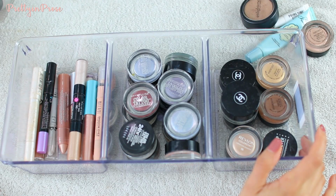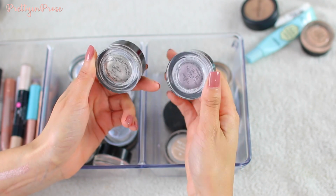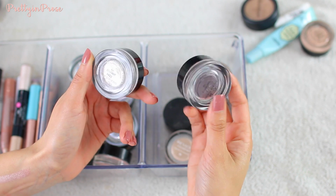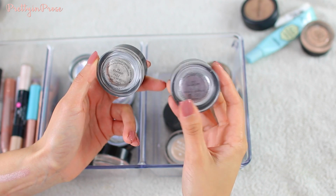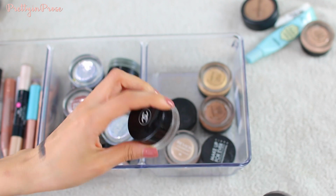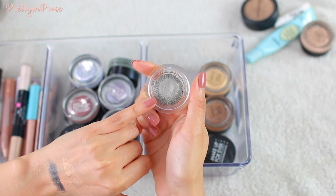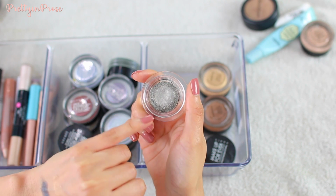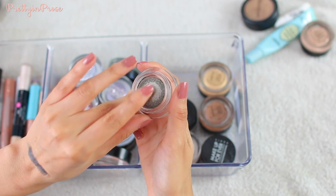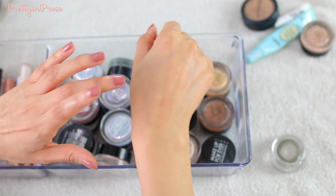Okay, so here are my cream shadows. The first two things I have are these Chanel Illusion d'Ombre cream shadows, and I am definitely holding on to these. I have Epitant as well as Illusore, I don't know, but these are such high quality, super intense looking eyeshadows. And I know that I opened these last year and everyone was commenting about how dried up they are at the ends, but I really don't care. I paid a lot of money for these. Unless they really start looking bad or I feel like they are expired, I'll continue to use them.